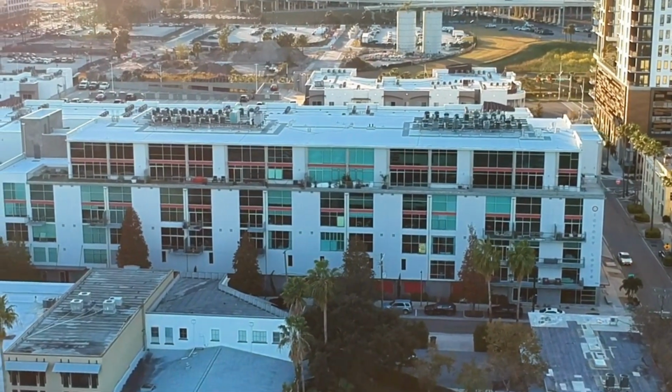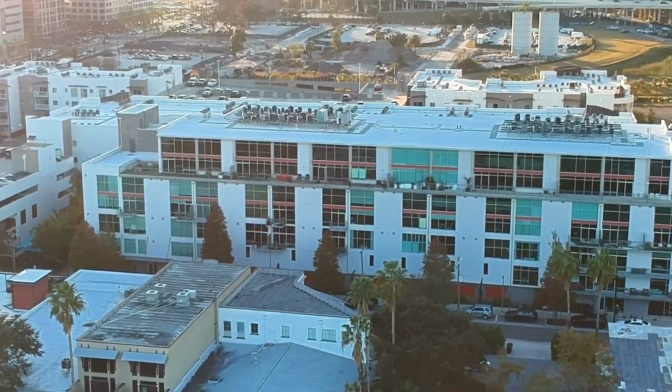Again, another industrial loft look if you like that polished concrete. So as you can see, we're starting to come back up onto the towers now where we started, just on 12th Street. So I know this was a brief introduction of just a ton of different buildings here. As you can see, there's just so many options. And this is without even getting into Water Street. A lot of people would argue that Water Street is Channelside, but I think Water Street's Water Street, Channelside's Channelside. But we'd probably both be right.